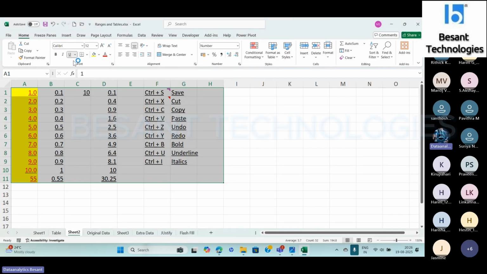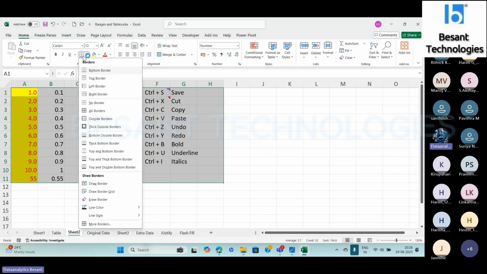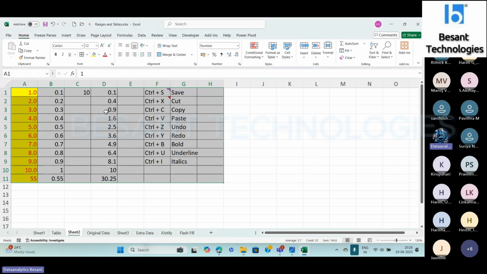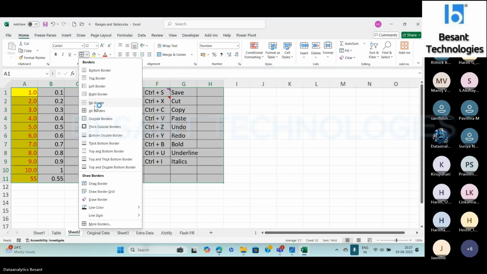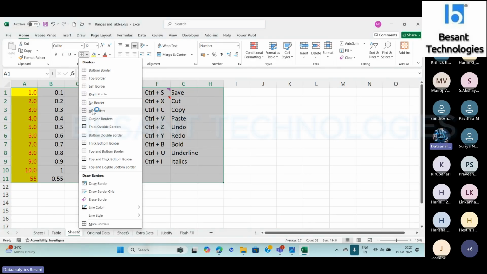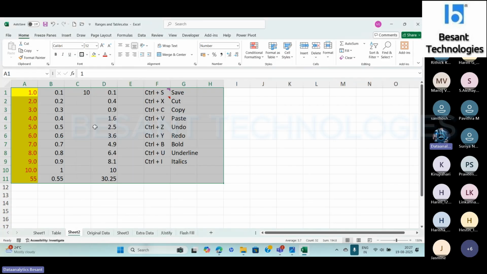And yes, it's like a small switch on and off button. Okay, then you are having borders. Like yesterday, while I was showing the paste special, there was an option like no borders. A paste option was there. At that time, I had come over here. You may add borders if you want. In general, if it's a table structure and you are adding borders, it looks really good. Clean look it gives. And if you want to add one on top of the other, please go for no borders and then try. Like one on top, at times we might not be able to understand what's really going on. See, it's just a thick border. So various options are really there over here.